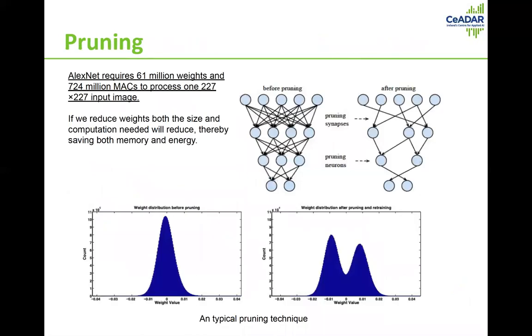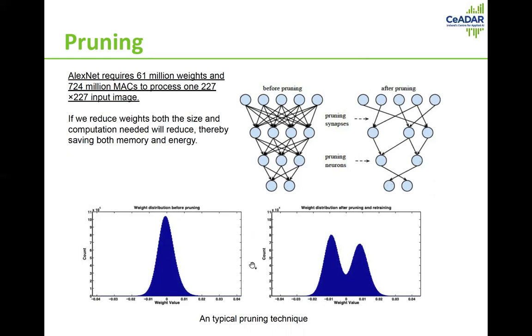One of the things is pruning. I'll give the example of AlexNet again, with 61 million weights. If we reduce the weights in this net, the size of the network would decrease. And if we reduce the weights, the things which we need to compute would also decrease. So it'll save both memory and energy if in some way we can decrease the weights. This is what pruning does. This is a fully connected network, but pruning just clears out some of these connections, so those weights are removed. In some of the layers, it can also remove some neurons, so all the weights connected to those neurons are removed. Pruning this way, the network becomes lighter.